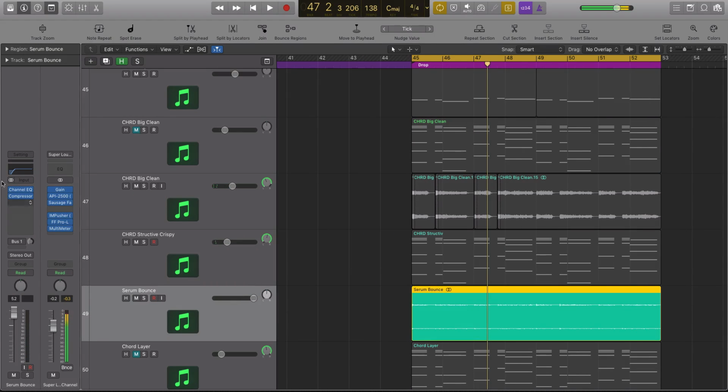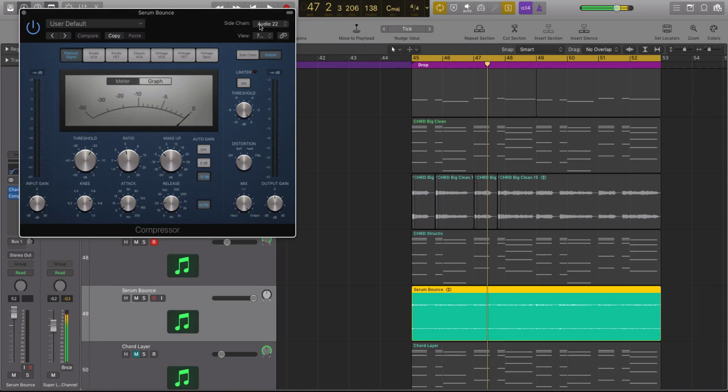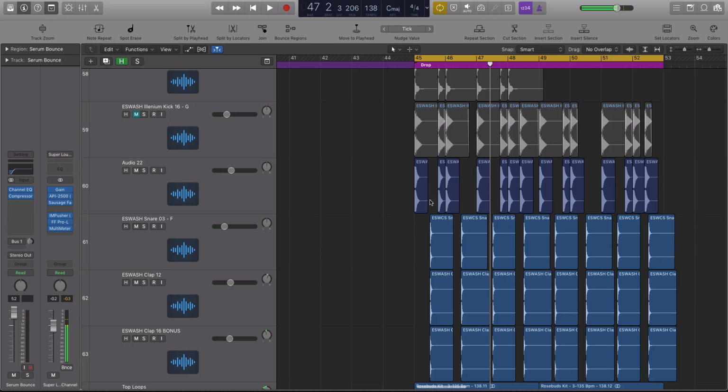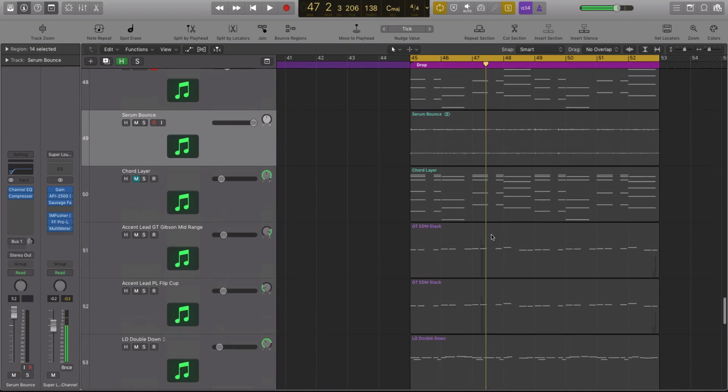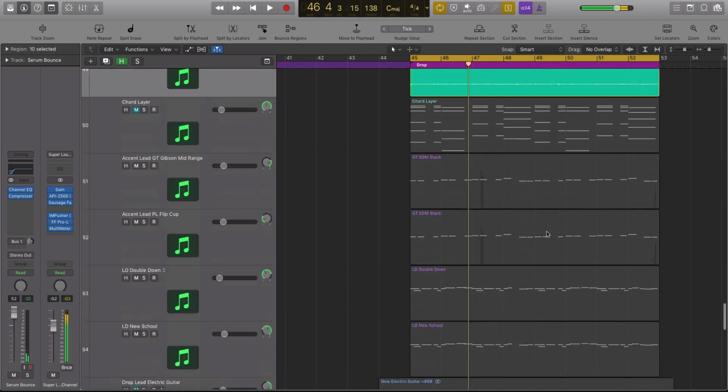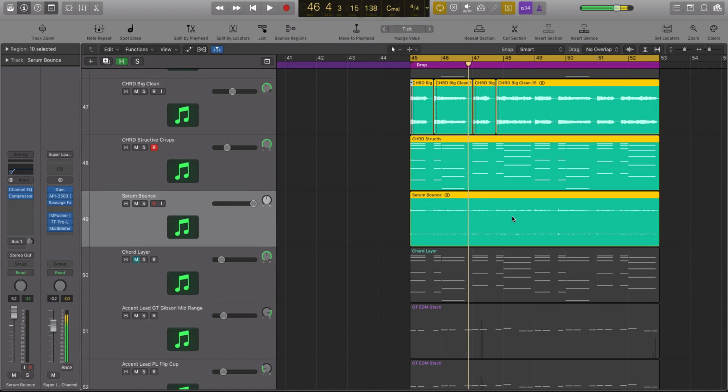Now this third patch, the one with the movement, this is just tied to the actual kick of the track. So it's this one right here, the one that isn't a ghost kick. It's the main kick in the drop. But you layer those together and you get some real interesting movement occurring.